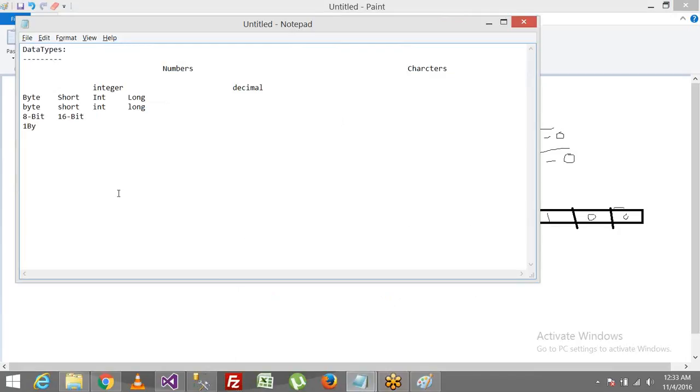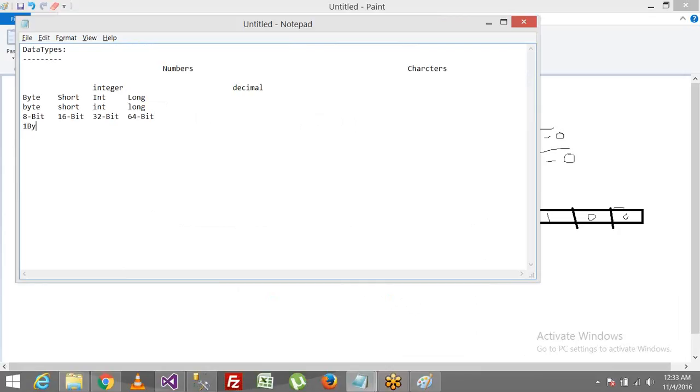In the same way, int is 32-bit. In the sense, how many cells do we have? 32 cells. Then long is 64-bit. At the initial stage, memory was the big concern. Now we have plenty of memory, no need to bother about all this stuff, but it is enough to have an idea of what is what.